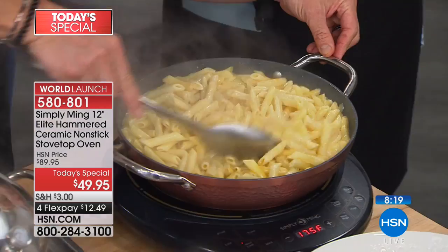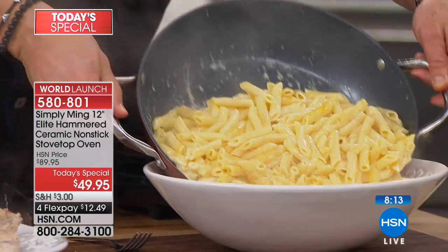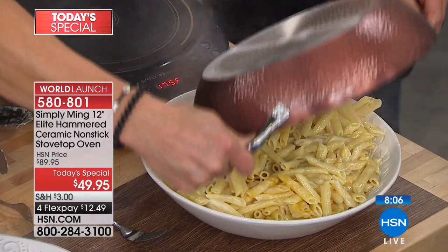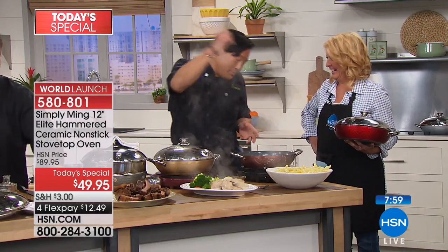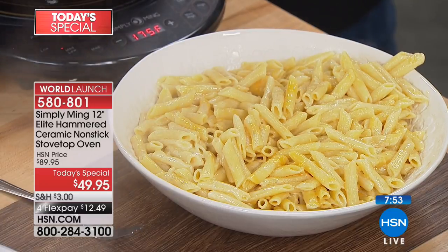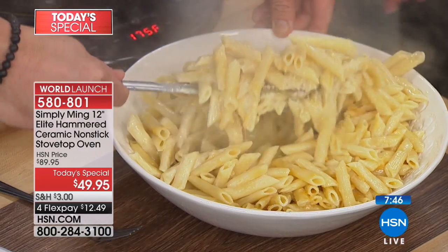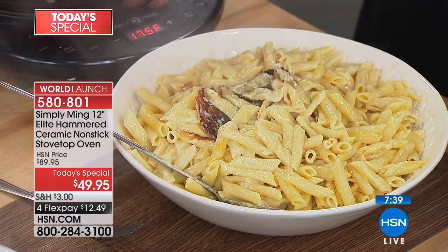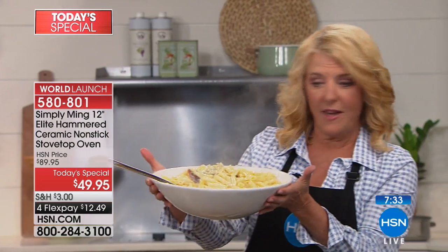Look at this mac and cheese — the crew is always really happy about this one. Look how much there is; it's a big capacity in this silhouette. Is your mouth watering? What's your favorite cheese for mac and cheese? Gruyere — bar none. Sometimes there's parm and other stuff, but Gruyere is my go-to because it melts well and has that great saltiness and funk. You're feeding maybe 10 people out of this. It is a huge bowl — all of that came out of this gorgeous silhouette.